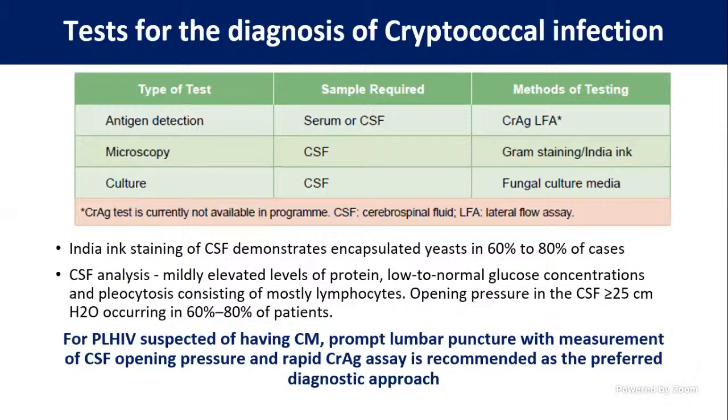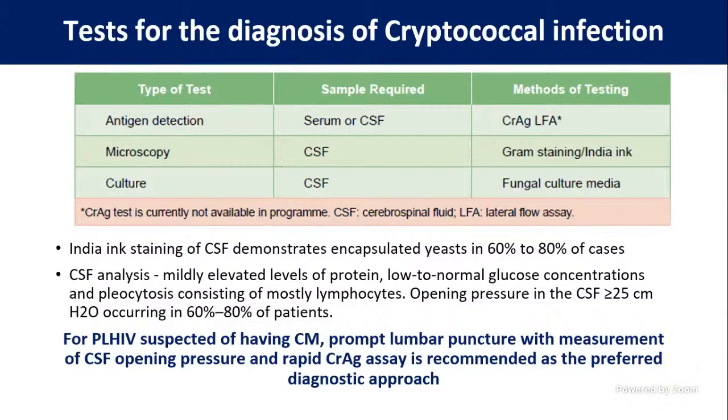However, it is still not very easily accessible, and many laboratories still use cryptococcal antigen detection by the latex agglutination method. That is also a good method, but that requires a sophisticated lab. Whereas a lateral flow assay is a very simple strip-based test which can be done at the bedside, and it is relatively inexpensive also, and it can be done on the serum also. It is important to remember that microscopy can be done only in the CSF in patients with suspected cryptococcal meningitis.